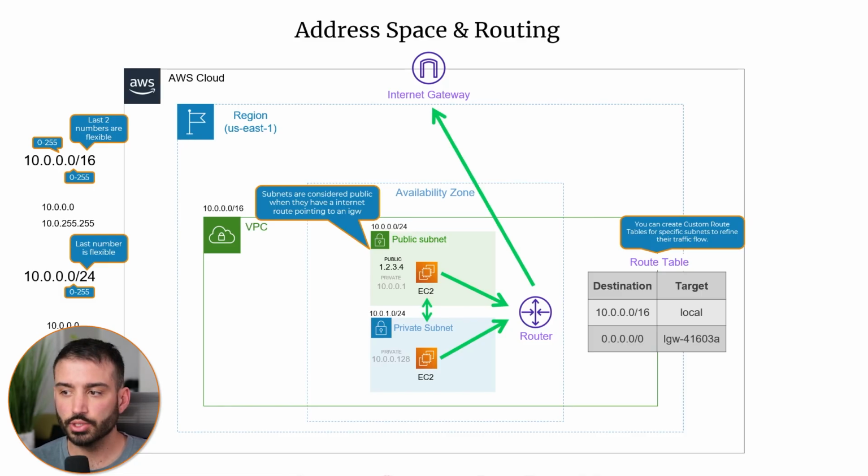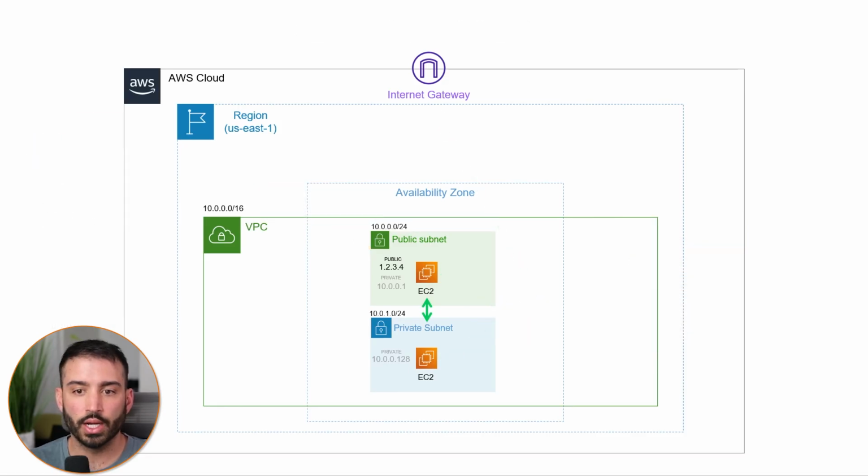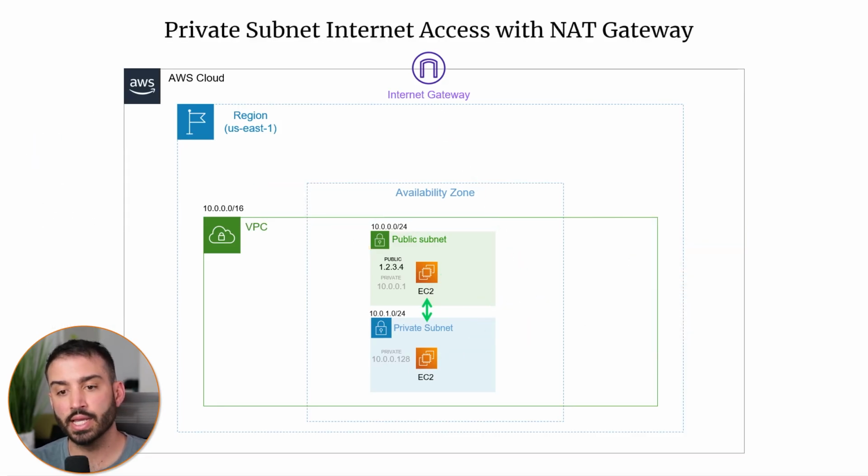Okay, so now let's move on to a different example, one where you have an instance in your private subnet that wants to make external internet calls. It wants to talk to the public internet, right? Maybe it wants to download some data or do things like that. So we already learned that by default, when you have a piece of infrastructure in a private subnet, it's not able to receive inbound calls, right? It's also not able to make outbound calls unless you set up some specific infrastructure. That's what's called a NAT gateway, okay?